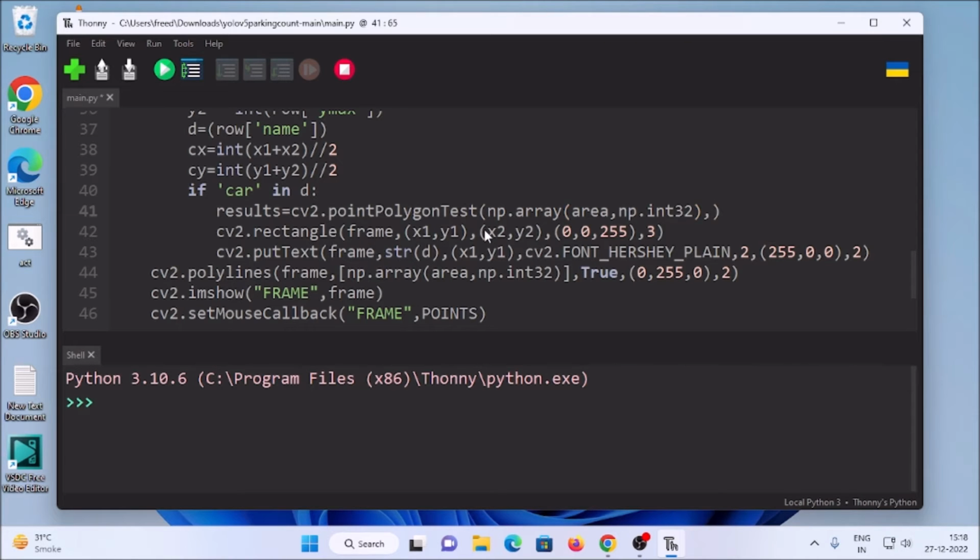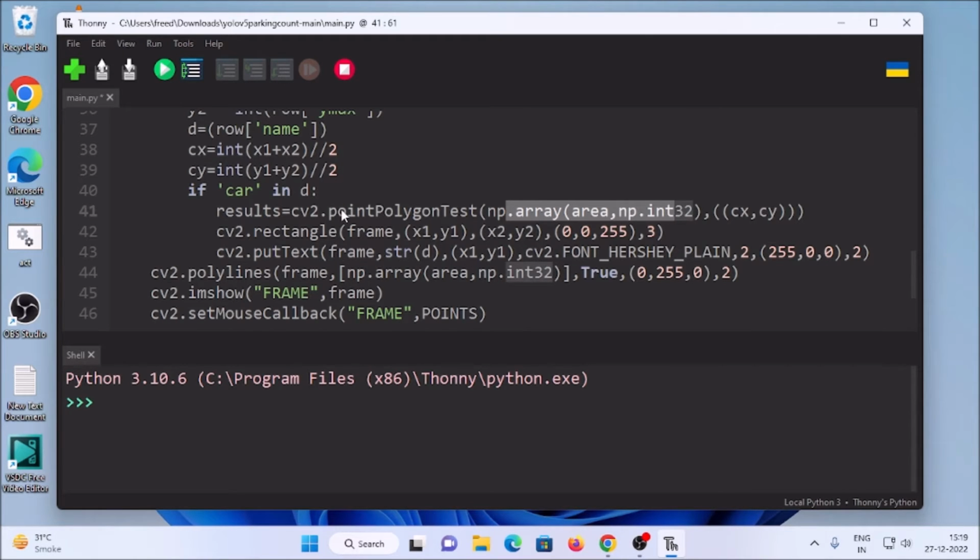Then we need to mention our condition: if our center point is in our area, so we need to mention our center points over here. In tuple format, we are going to mention Cx and Cy. So when our center point is in our area, this polylines area, then we are going to do all these things.